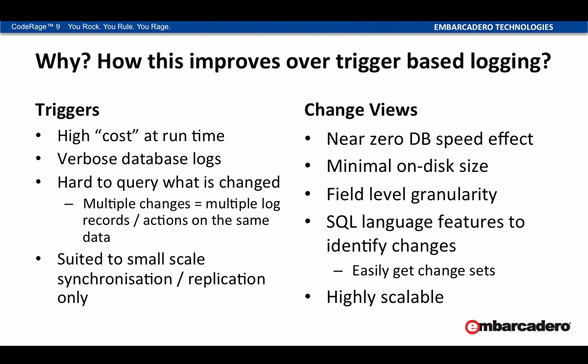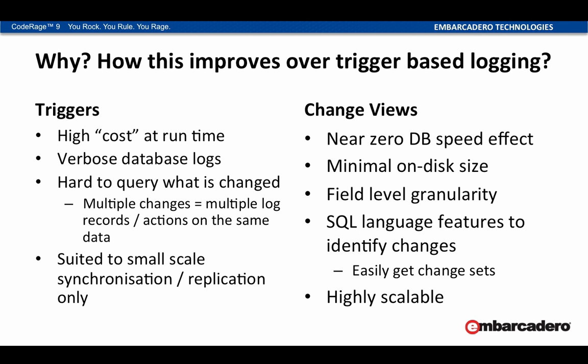They bloat the database by using a log table that every single subscriber who wants to track different changes to data has to have those logged. And then when you connect up, you can then find out what's changed and work your way through the change log. Now, that's great, but it's very hard to query what specifically has changed if you just want to do a quick lookup on, say, a specific table. And also, the more users you have connecting in, each with their own logging going on, the more verbose your database gets. So logging via triggers is really suited to small-scale deployments only.